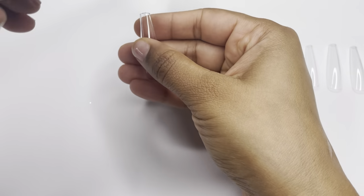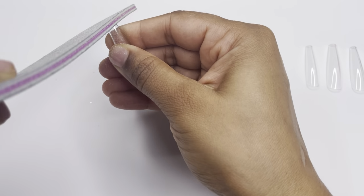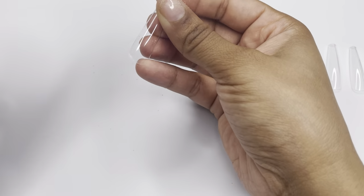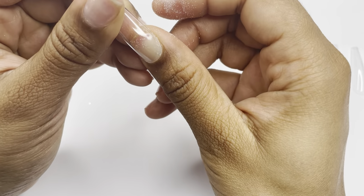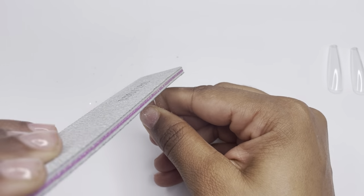So as usual, after I size them up, I am going to file the free edge, make sure that's nice and straight, and then file around the cuticle area to make sure that it's nice and round and fits my cuticle perfect.